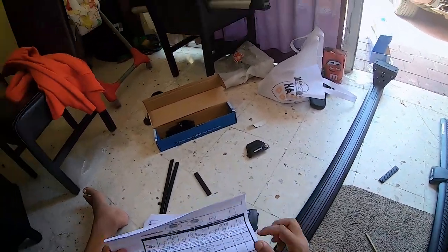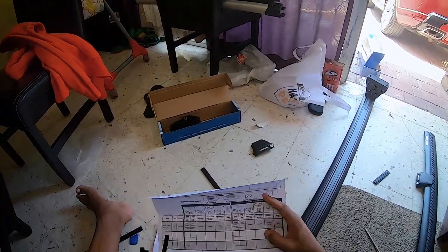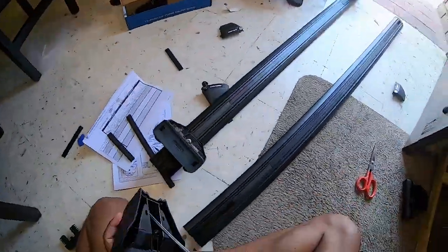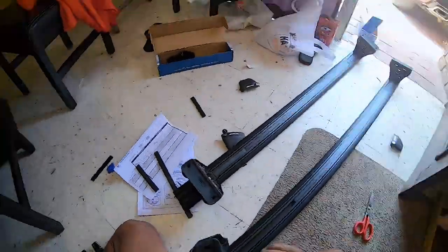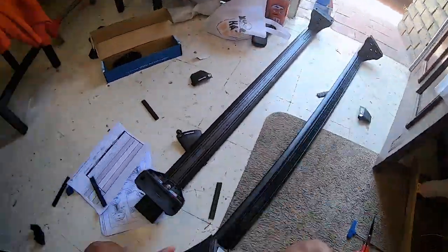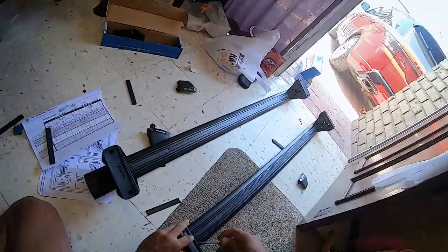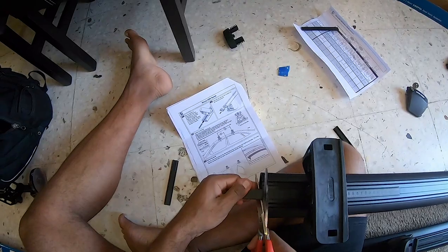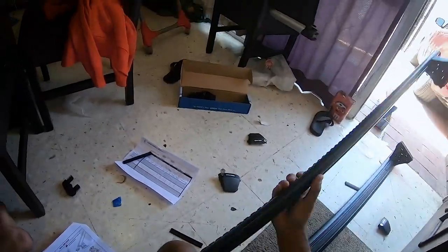Okay, now for the rear ones, the measurement that we cut is a little different. You see for the front, it's 151, and then for the rear, it's going to be 148 millimeters. So now you're going to take the remaining measurement strips, insert them in, and we're just going to cut them flush. Boom. And you're going to do that for all four sides.